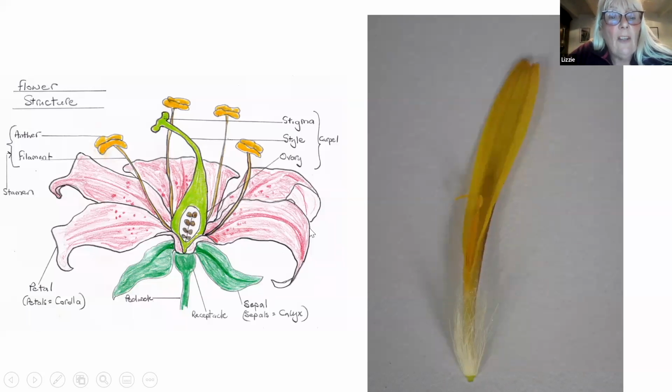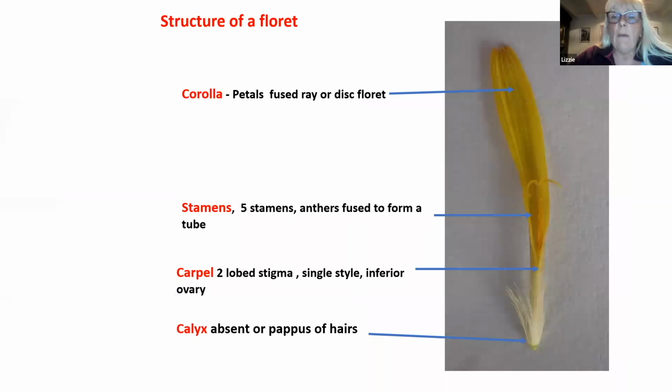So the petals here have all been turned into this tiny tube, which is closed at the bottom, then opens out into this, what's called a ligule or tongue here. And then down here, that's the top of the stigma, and the style goes down here to the ovary, and those stamens are all attached in a tube around here. So all of that flower is condensed into that tiny floret. Is nature not amazing? So I've labeled them on here for you to show you.